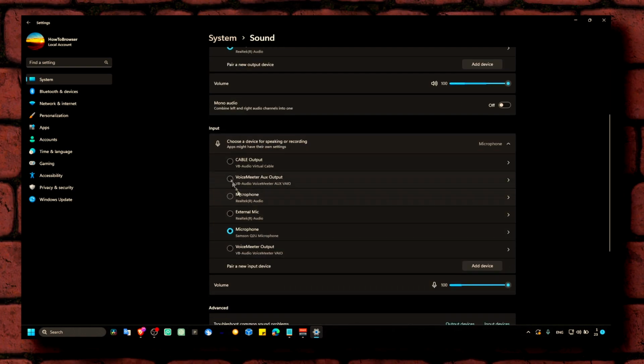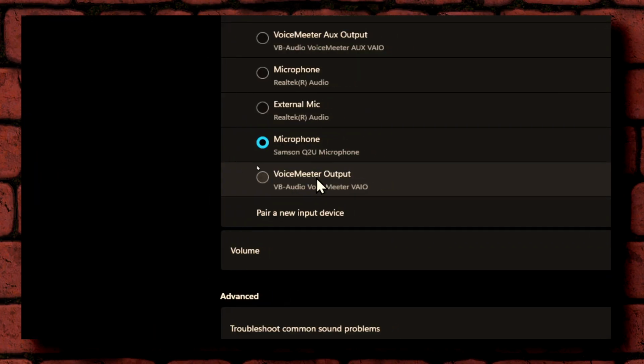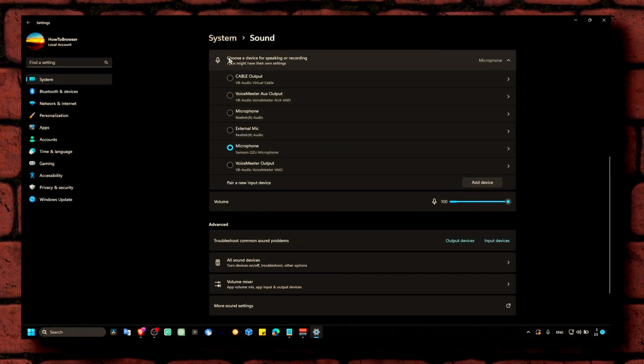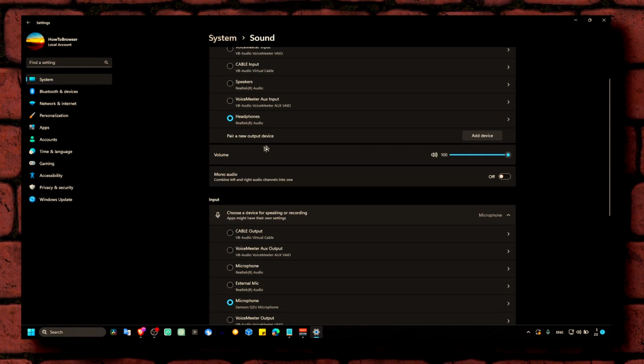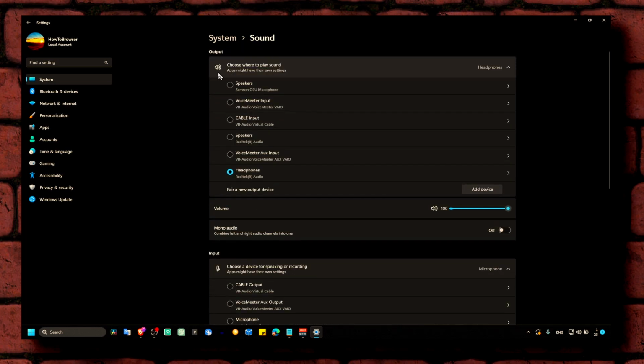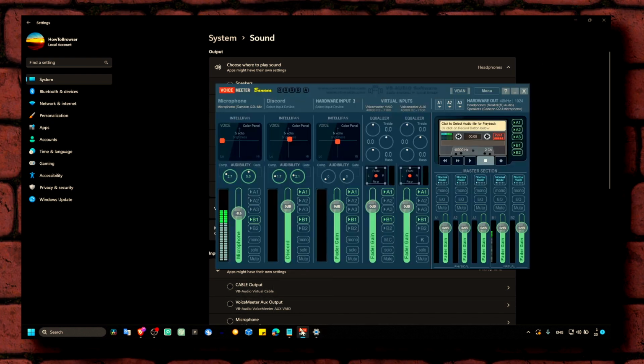But what's important in input is to select Voicemeeter output. Here we have the output, and here the input for your microphone, and here the output for your headset.